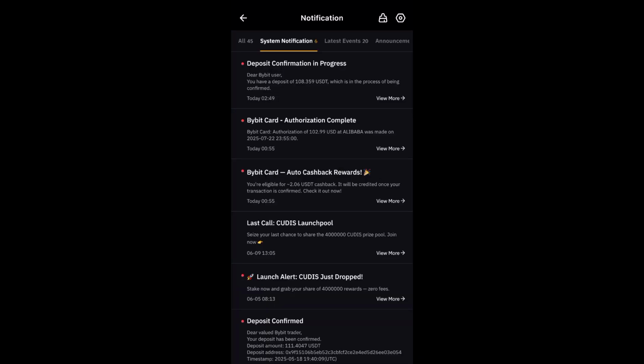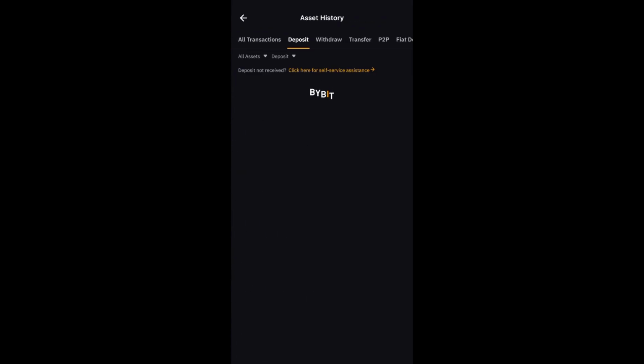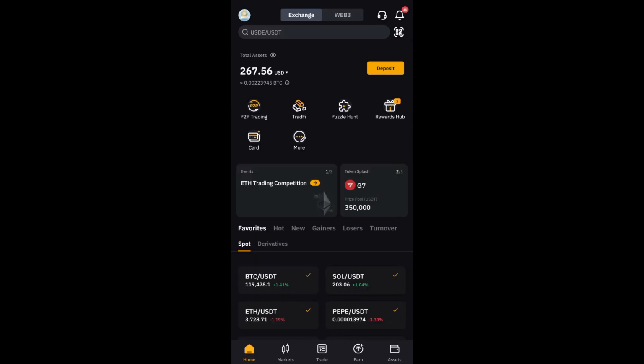So once you send and you've done your security verification, you go back to your Bybit account or to the wallet, either Phantom wallet, Trust wallet, whatever wallet you're sending to, to confirm if your funds have arrived. So on here it is showing under my notification that they are waiting confirmation. So wait for it to complete. I think it has succeeded. And you see my balance has increased accordingly.